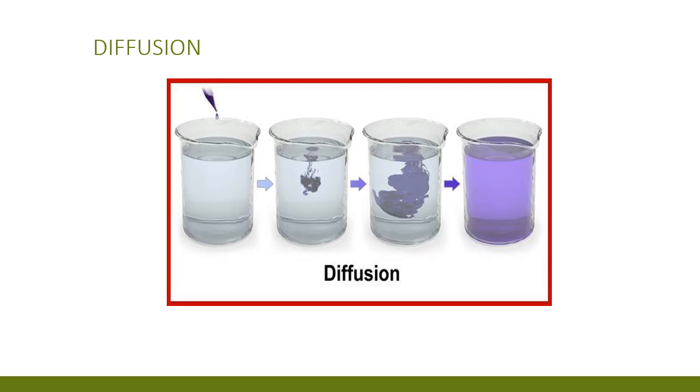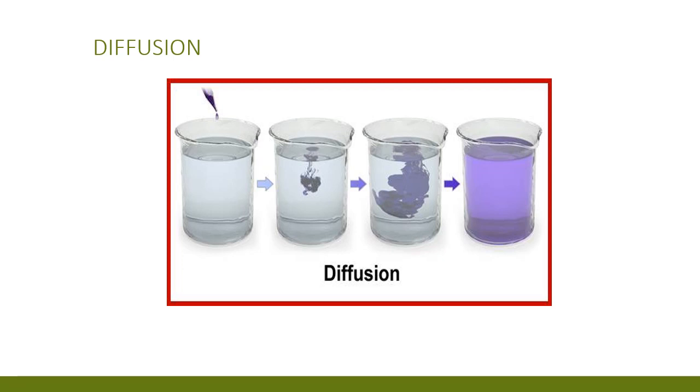Now, diffusion has to do with how things move from an area to another area. So diffusion is defined as, you got a pen, right? How do you define diffusion? The random mixing of particles from the area of high concentration to low. I'll say it again. Diffusion is the random mixing of particles from an area of high concentration to low concentration. When we say high concentration of solute to low concentration of solute.